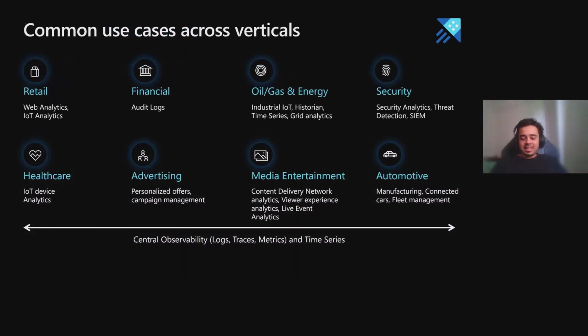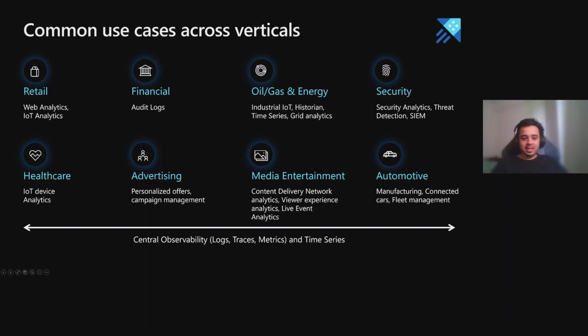Now, lastly, as I said, it would be important for us to go across some of the common use cases across different verticals that we see. These are typically the log and time series analytics use cases across industries. First of all, it might be consolidating and correlating logs and events data across on-prem, cloud, and third-party. A classical use case might also be replacing legacy large log search solutions or accelerating your AIOps journey, such as pattern recognition, anomaly detection, or also building your IoT analytics.